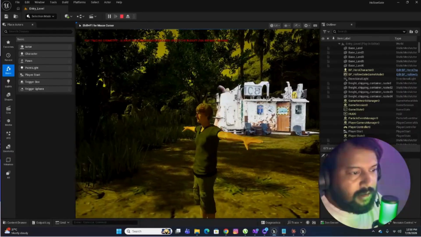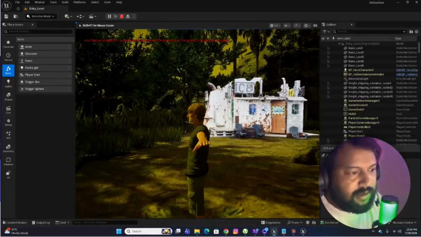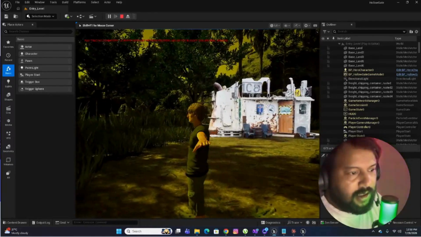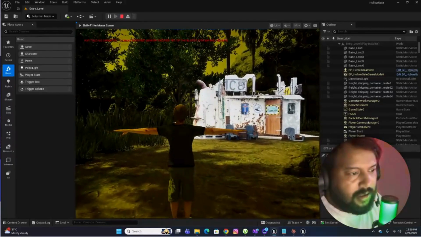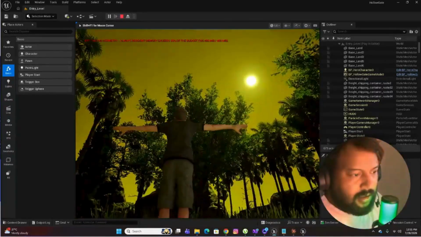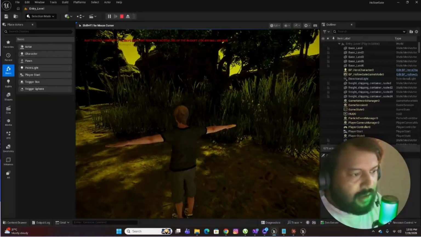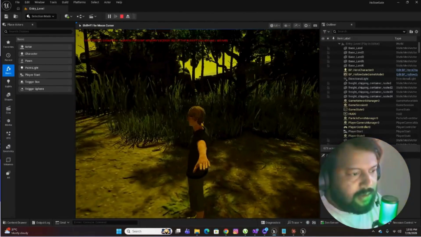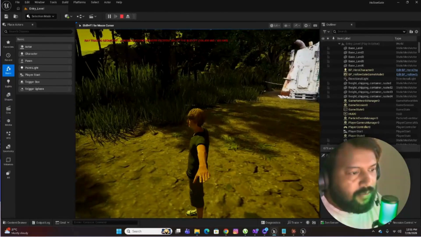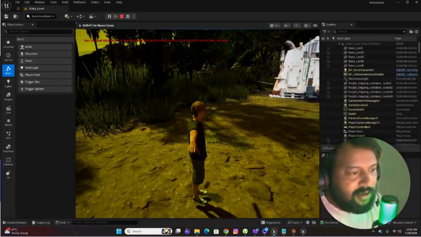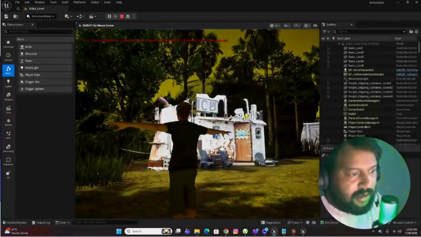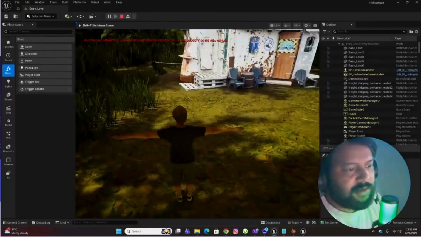Okay. On A, D, but this doesn't look nice. I don't want our character to move like this. We've got to fix this.